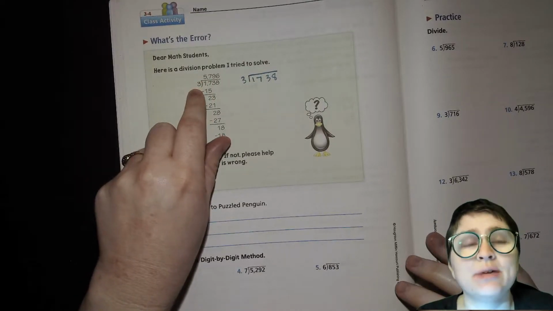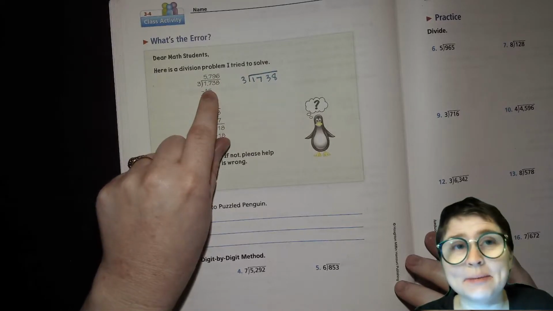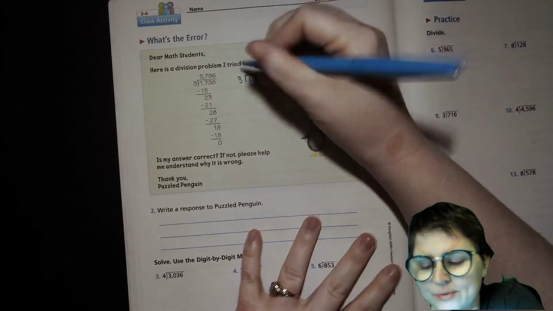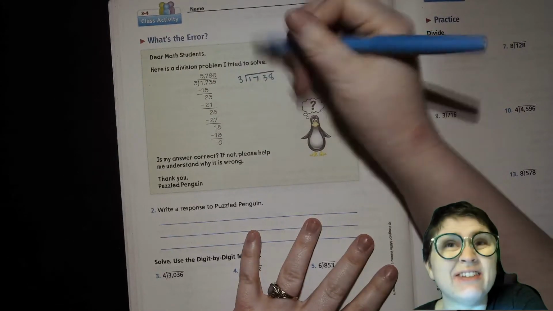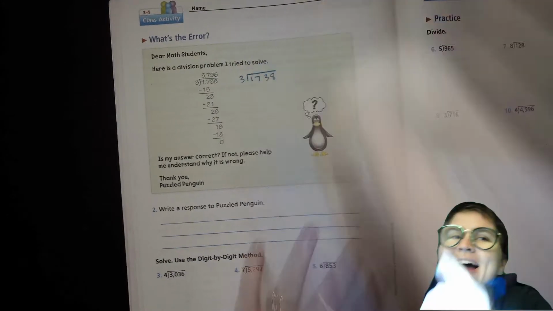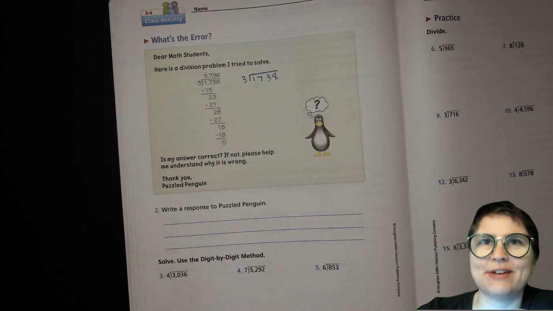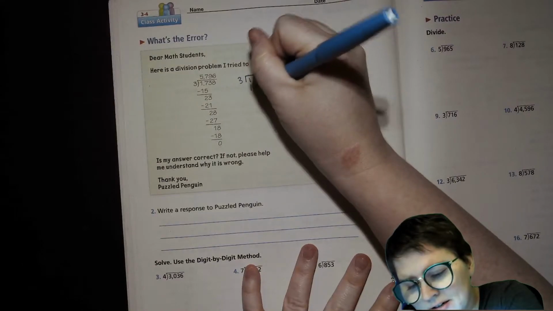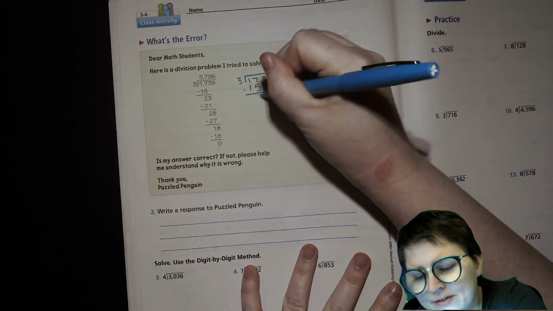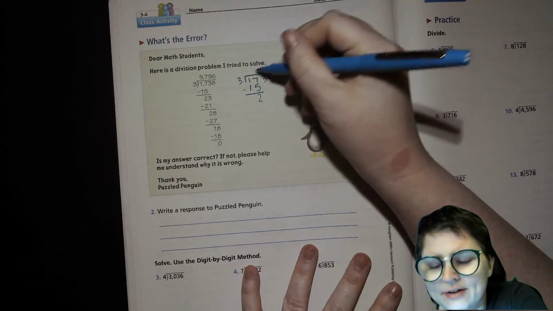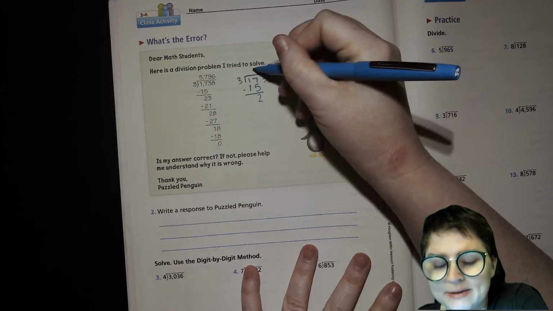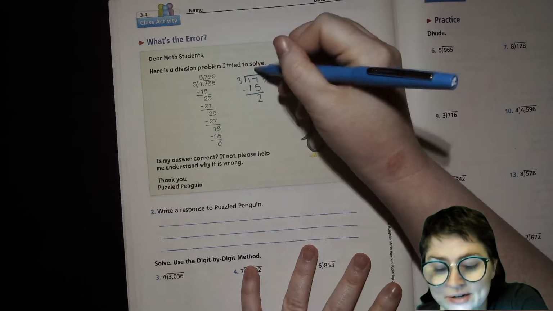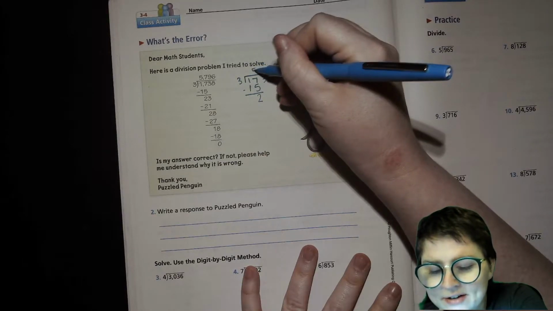And if you think about it, if you multiply 5,000 times 3, you're going to have 15,000, and this number is only 1,000. So that's a big red flag, right? You're already way off. So rather than putting 1 there, you leave that blank, right? And then you go to the 17, and then, I see where the 5 came from. Do you see where the 5 came from? 3 times 5 is 15, right? So then we'll have our 2, but then where do you put that 5? We have to put it above the hundreds place because we're talking about 1700s instead of 1,000 or 17,000. So it has to go right here. So let's put our 5 there.